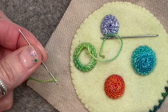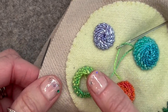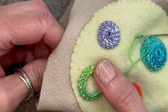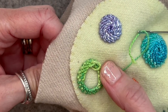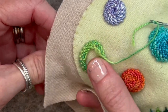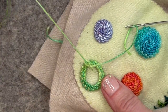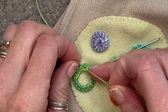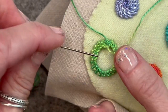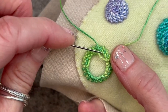And I have threaded a new tapestry needle with new thread. Now, this is just how I do it. This is just my method. I think my stitches look better when I do it like this. So what I'm going to do is come up through the back of my work, and then I'm going to come through that little knot, just like that. And then I'm going to go ahead and pull that knot tight, just like that. Okay, so basically I'm putting the new thread through that knot so it looks kind of seamless.